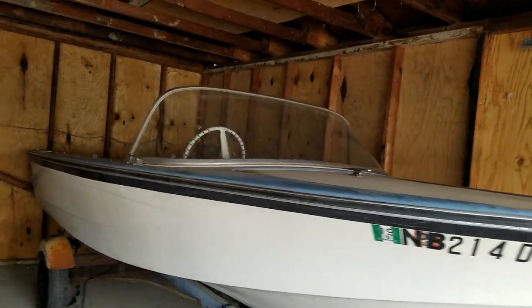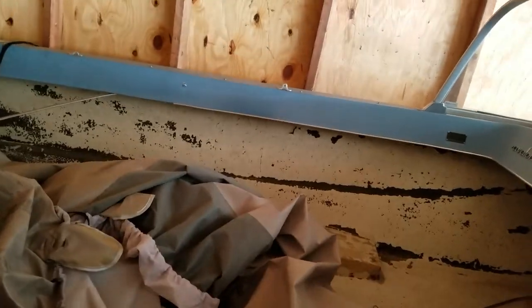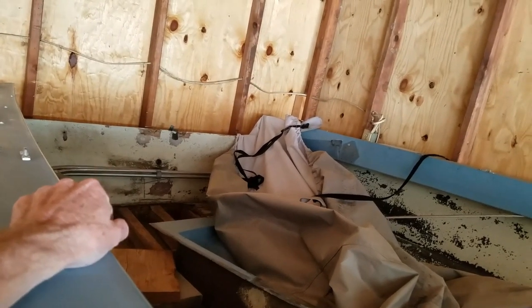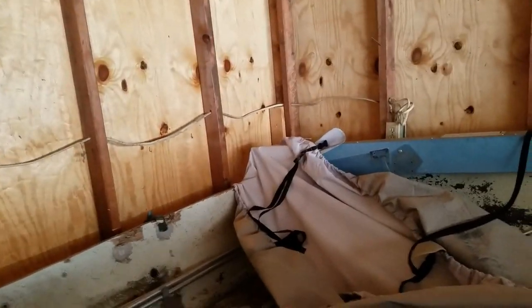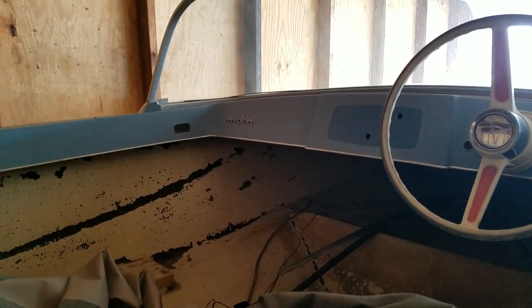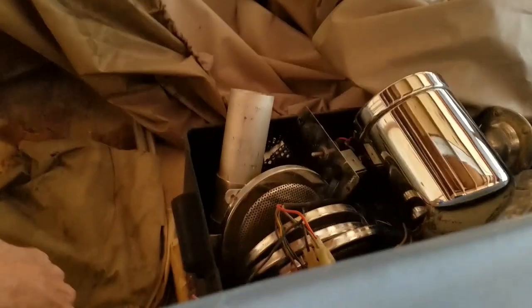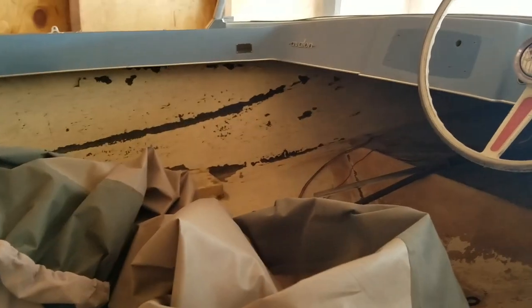I paid $300 and drove it home. It was pretty rotted on the inside when I bought it — I gutted it; the seats were completely destroyed. There's a boat cover in there right now. It had a 100-horse Mercury 6-cylinder outboard on it. I took that off because it was junk and sold it for $200 because somebody needed parts, and those are hard to come by. I've collected a ton of parts for it. It didn't have any gauges, so I've found vintage gauges from other boats.